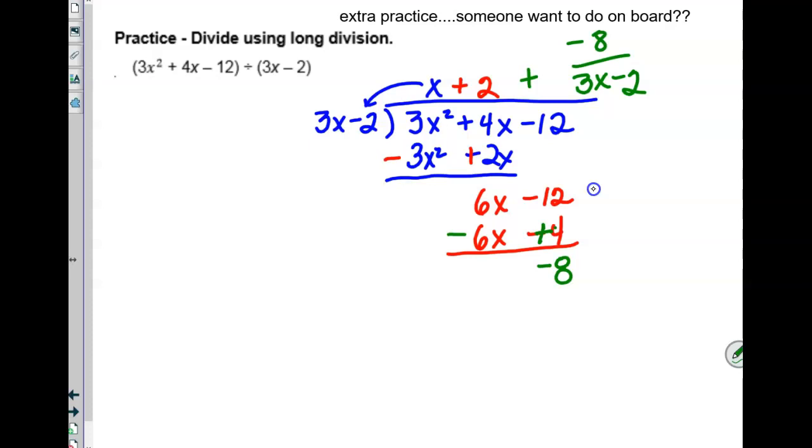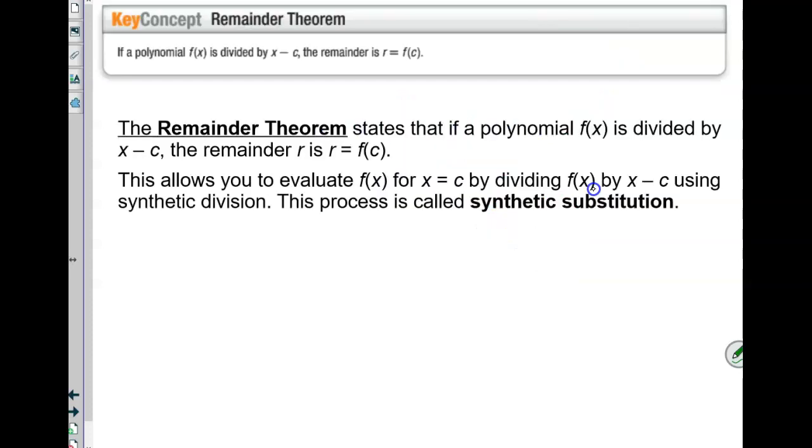Everybody remember all that from yesterday? Okay. We are going to move on today and talk about the remainder theorem. The remainder theorem is just a way for you to really, in my opinion, at this point, it's a way for you to check answers or to have options and choices about how you solve something.